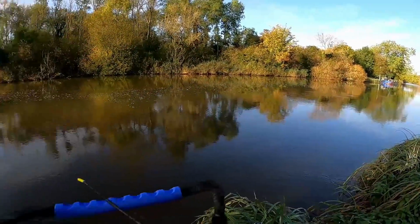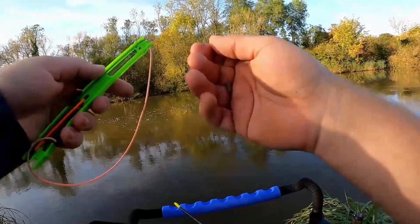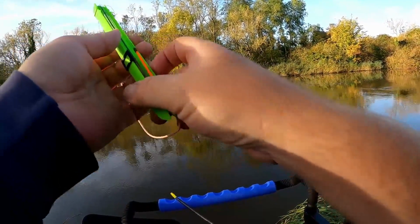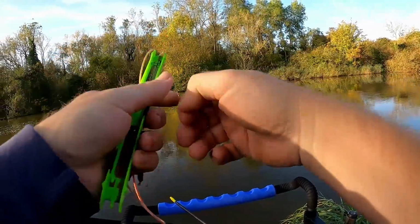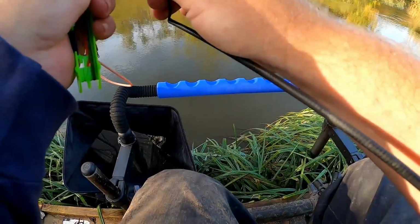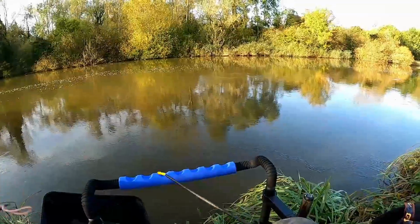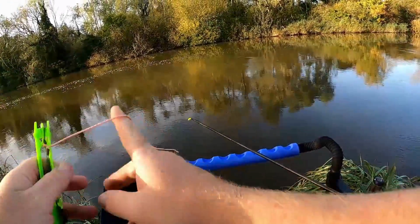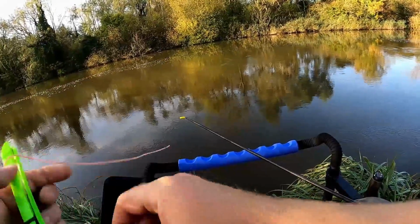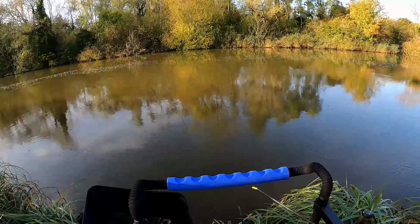I think the first thing to do is to get this crazy rig. Let's get this rig on the pole and I can sort of walk through it. Actually, I'll do that when I'm on stream. I will just run through it now.